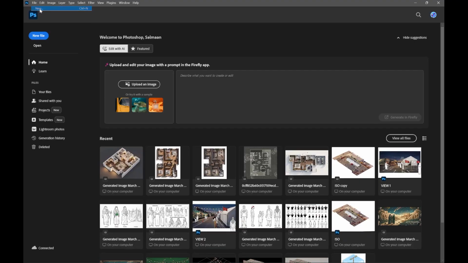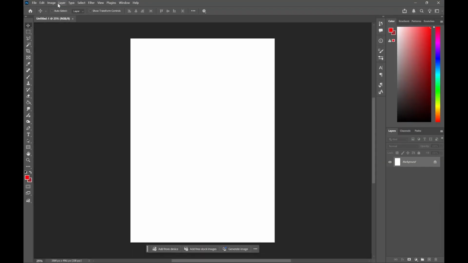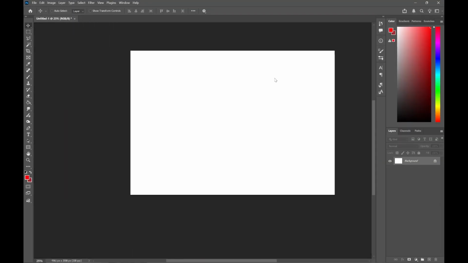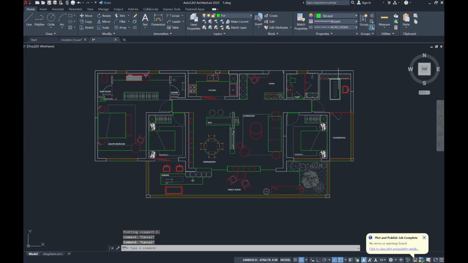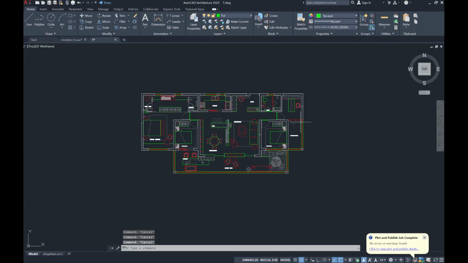Or if you don't have that, all you need to do is just open an A3 file in Photoshop, drag a PDF into this, and you can save this as a JPEG image. And another point that we've been emphasizing on the previous version of Nano Banana is that we had to export the plan drawing in specific A series, either A3, A4, or similar, because the AI platform at that specific point kept missing the aspect ratio of the drawing. So we had to find a way to actually overcome that.